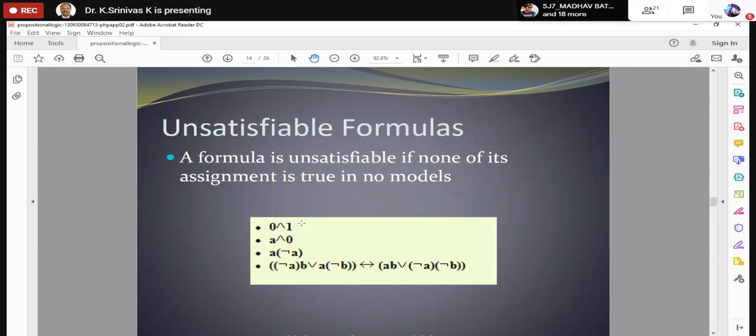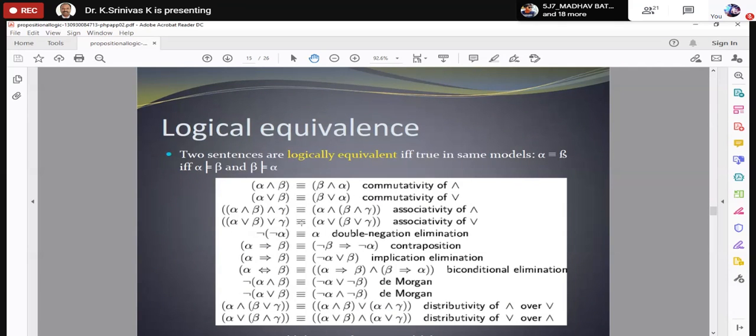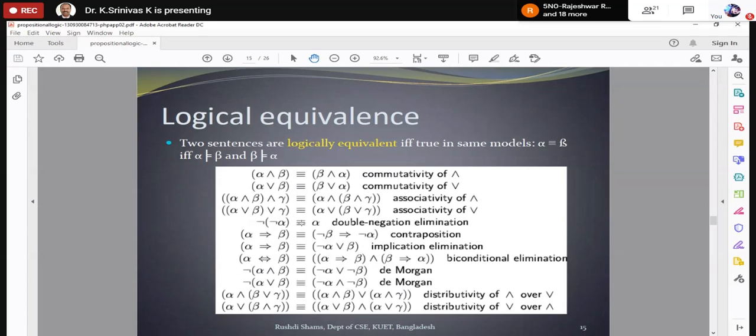Now, logical equivalence. Logically they are equal. Though the combination or sequence of the formula may be different, logically they are similar. How do you say logically they are similar? You only need to apply the values for alpha and beta to the left hand side and right hand side. What will it give you? The left hand side is similar to the right hand side. As an example, alpha and beta is similar to beta and alpha. You substitute the values of alpha and beta as 0 comma 0. 0 and 0 is equal to 0, and 0 and 0 is equal to 0.